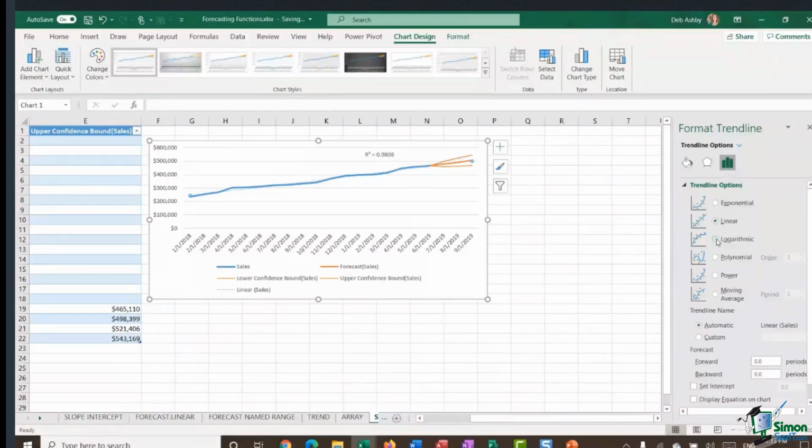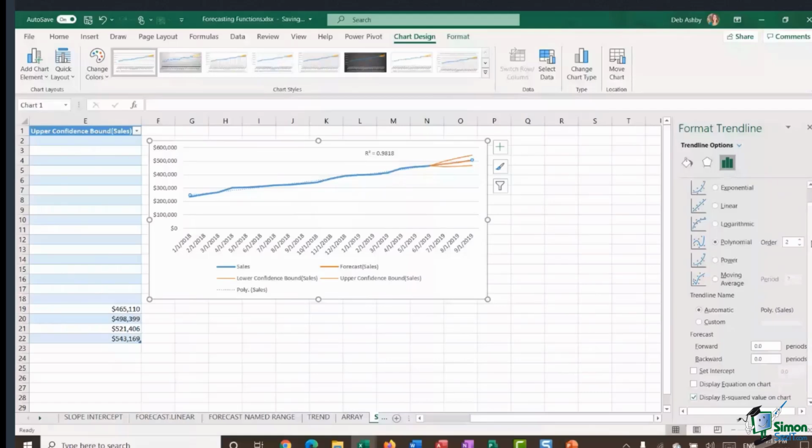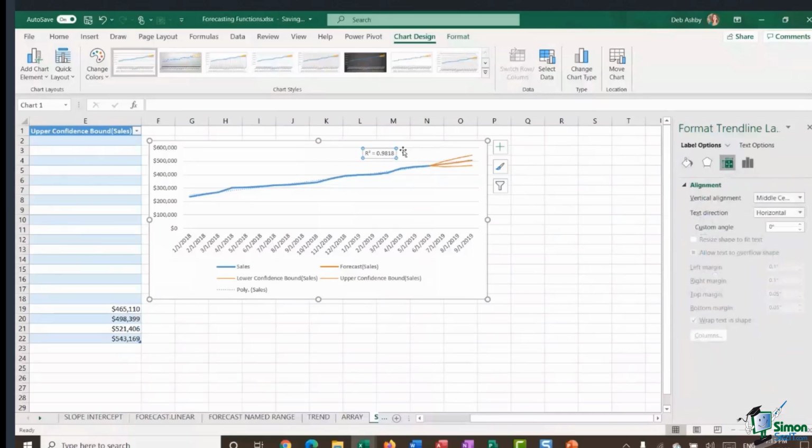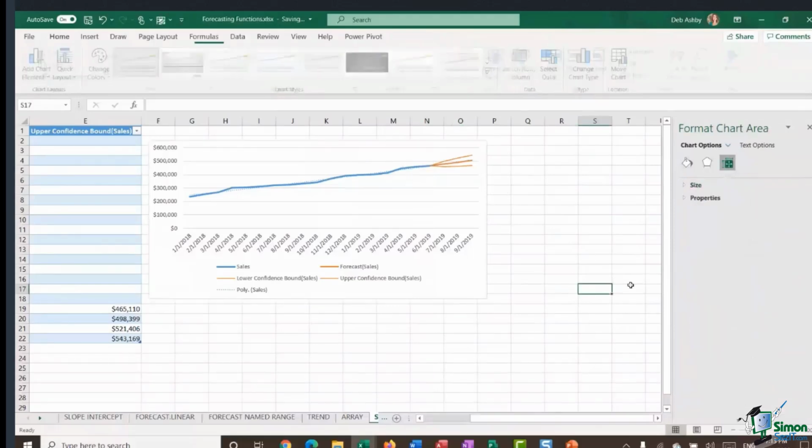Okay, I can then go through each of these trend lines. I can see that that one is further away, probably won't use that. This one here, again, I can't say this, polynomial, somebody can help me out with that pronunciation, but I can see that this one is the closest to 1, so that is going to be the most accurate trend line for my data. So sometimes I like to turn on that little R squared when I'm trying to work out what kind of trend line I want to use, which one is closest to my data set. And then I can delete that out afterwards.